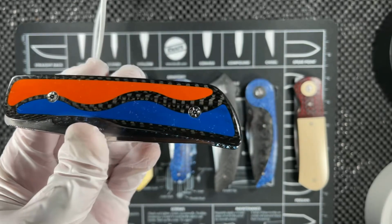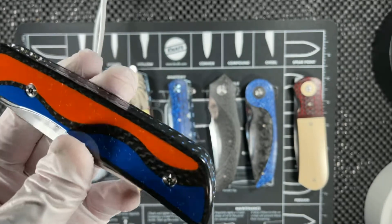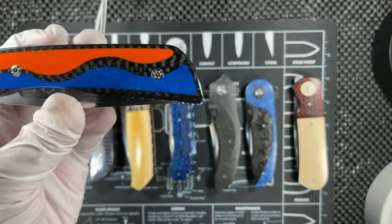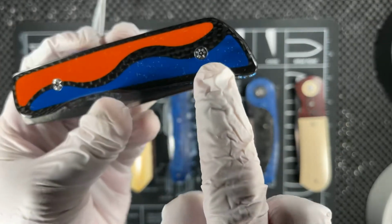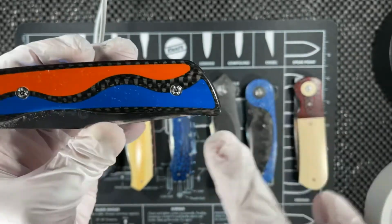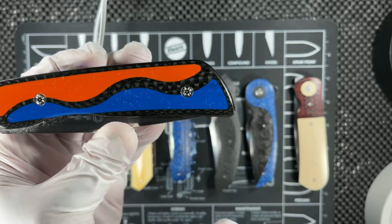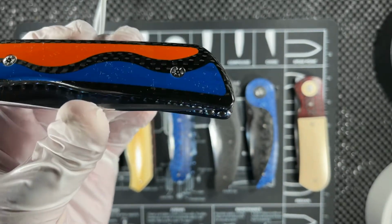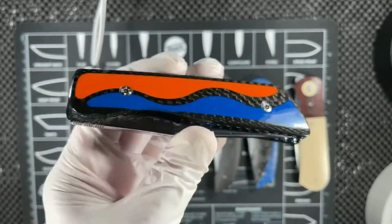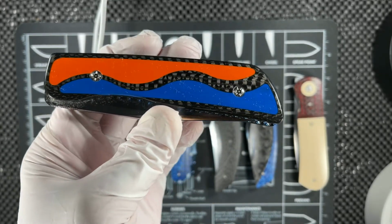I called up Des Horn. I didn't really complain about the knife, but I just told him that I wasn't happy with the way that it was built, because when I got the prototype version that looks exactly like this knife, with the ball bearings, the screw here, the bottom screw, was busted on it. He couldn't figure out how to get the scales close together and keep the screw, or not having to somehow fix the screw up just so that the knife would fit, because that was the very first time he had ever made a ball bearing knife in this model. He'd never done that before, so he wasn't sure if it could be done.